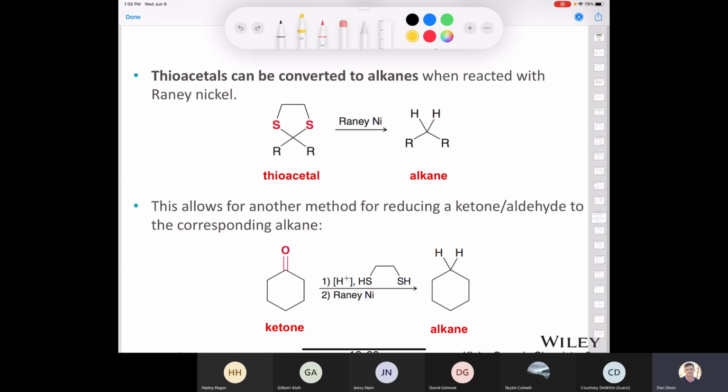And again, it's because it's porous and it can absorb or adsorb hydrogen onto it, which is required for the reduction. And another thing about Raney nickel that I never forget is that it's pyrophoric. It ignites spontaneously in air, so you have to be really careful when you're working with it. But if you think about it, we could start with a carbonyl, a ketone. We could treat this with the 1,2-ethanedithiol, a catalytic amount of acid, and of course the removal of water, and we would make a thioacetal, and then we could reduce that with Raney nickel to an alkane. And that's what's shown here. It's showing the whole thing.